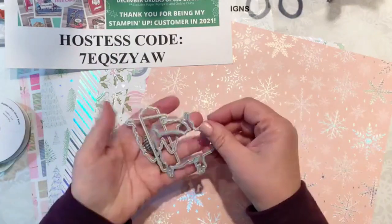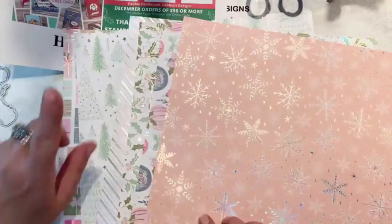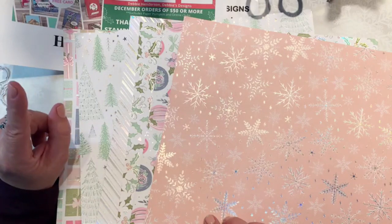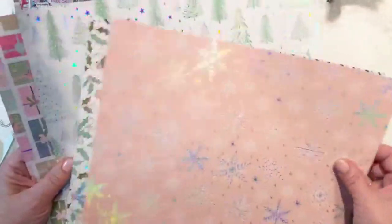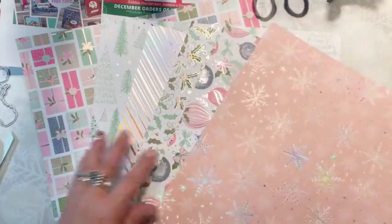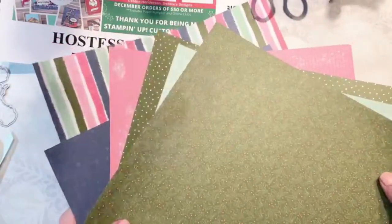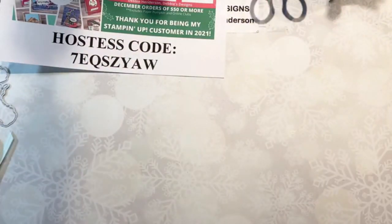Okay, so these are the 3 dies I'm going to be using. I'm doing 2 cards tonight using the stamp set and the dies, and there are 2 card folds. The first one uses the Whimsy and Wonder designer paper. The side that you see here all has silver foil. You can see how shimmery and shiny that is. And if I flip it over, you have these beautiful colors on the back. I think you guys have seen me use this quite a few times. It is one of my favorite packs of paper.